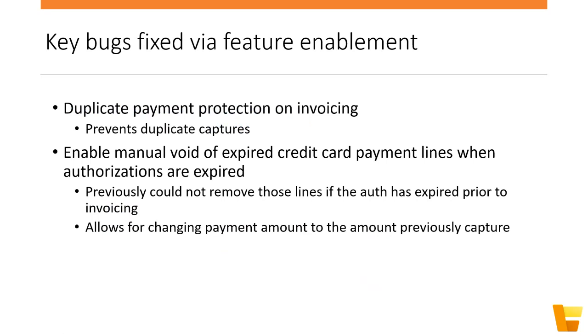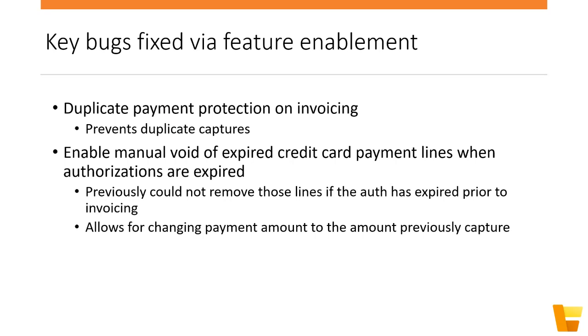In the past, we've fixed some bugs and used features to prevent those fixes from being applied to everyone by default. A lot of the reason for this is that there's a fair amount of customization in some of these flows, and we didn't want to break anyone who's in prod. So traditionally these might be considered hot fixes. We have these hidden behind feature flags, and everyone should enable these because they really make things work better. But we just didn't want to enable them by default and cause problems where there might be extensions.